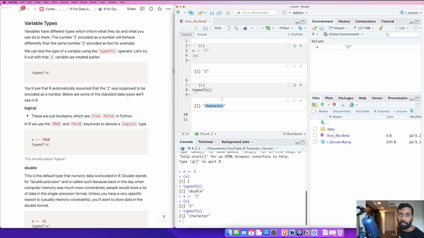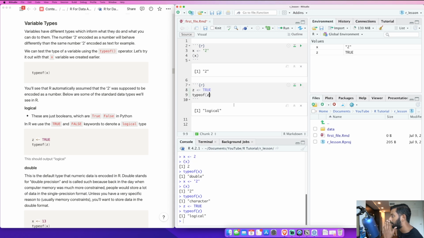So let's go over the basic variable types you can have. There are these things called logicals. So I can go ahead and do z equal to TRUE, and then take the typeof z, and then run that, and you'll see it says logical. So logical can be either true or false. I believe there's also a null value in there. Almost every data type has a null value. I believe all of them have null values. Null just means no value there.